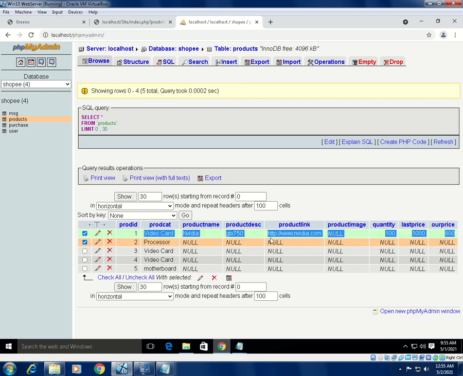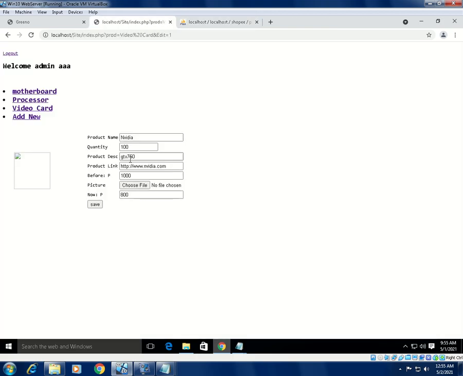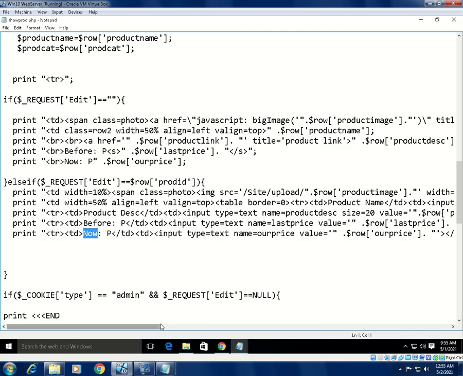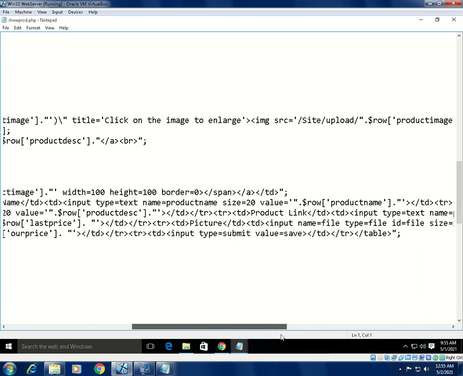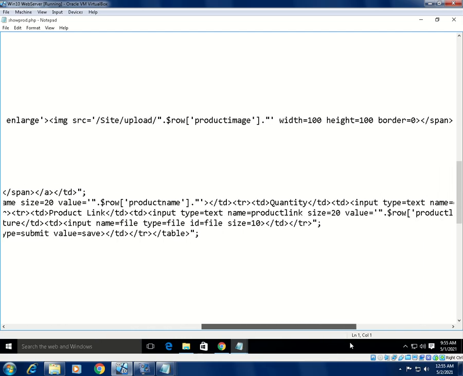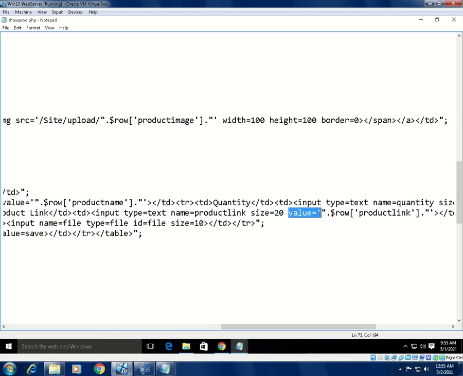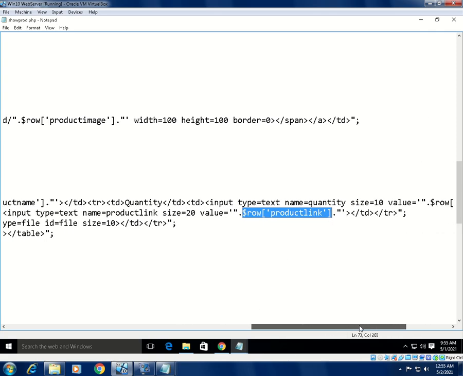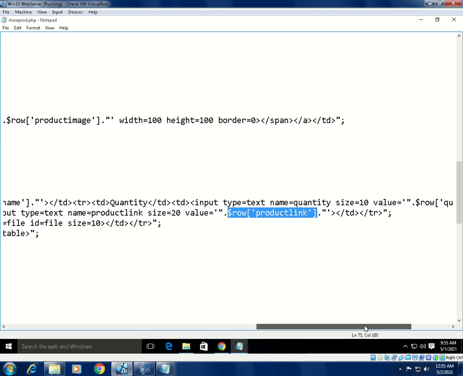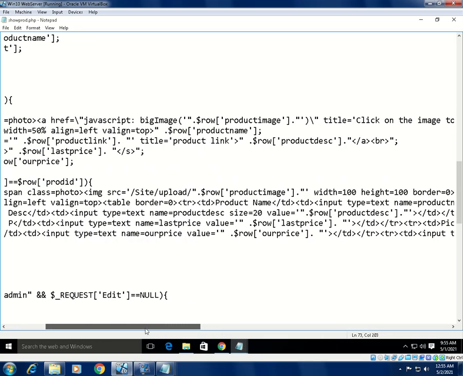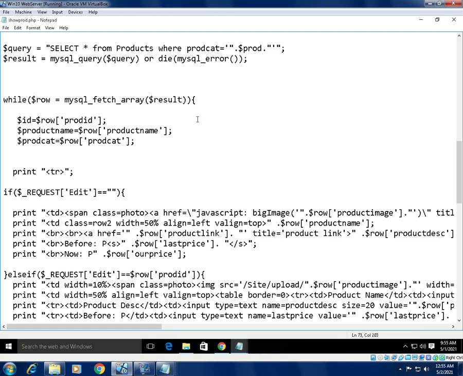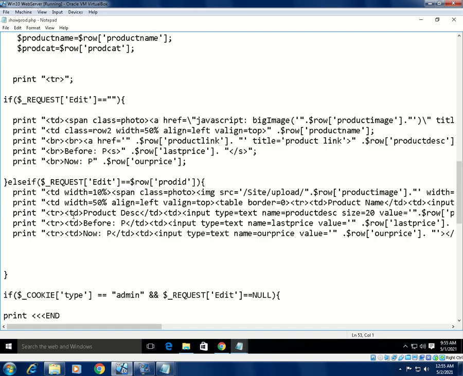All of these values will be shown in each input box because, as you can see here, value is getting the current column, because we're running in a loop. So this is a loop.